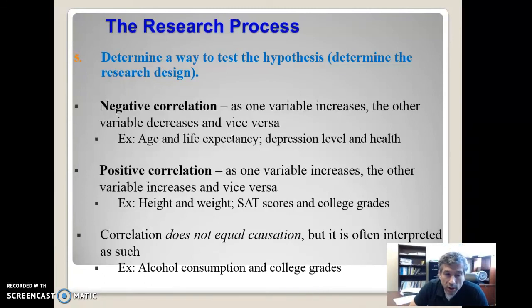Or it's possible that neither one of them is directly causing the other, and there's something else that's driving both of them. For example, maybe people who are just naturally more impulsive. They tend to think in terms of the short term. They don't plan ahead very much. They might tend to party a little more, drink a little more heavily, and be poor at organizing their studying or planning ahead for big assignments.